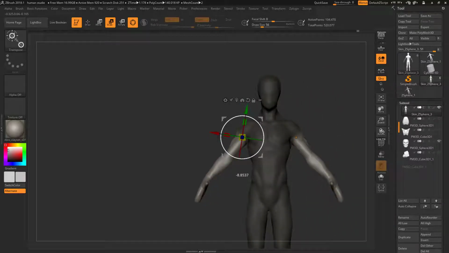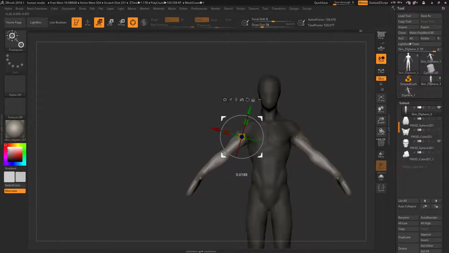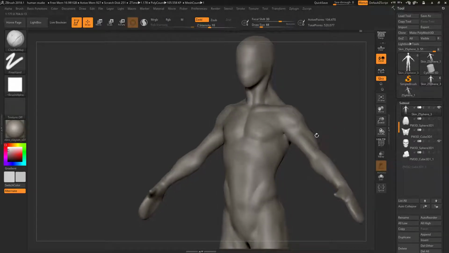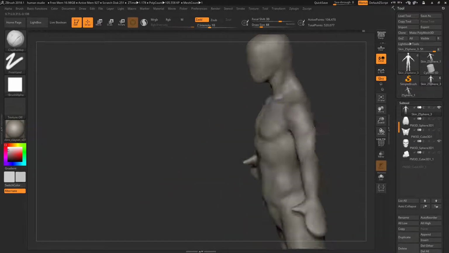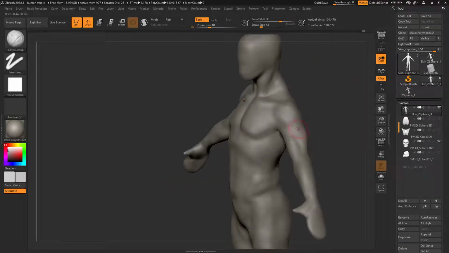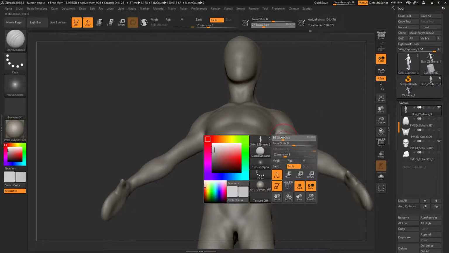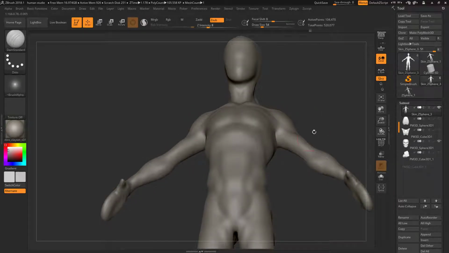Take this here. I'm going to raise this just to make my life a bit easier, so I can figure out things a little bit more easily. Maybe what I need to do instead of trying to build it up is just use the standard. I need to redefine the armpit.